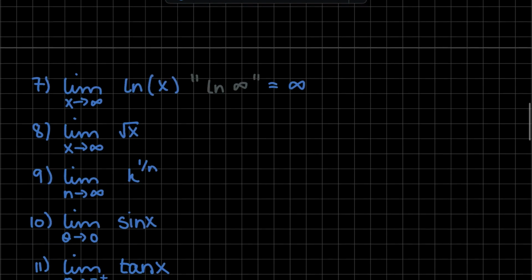And the same logic applies to the next limit, which is the limit as x tends to infinity of the square root of x. So we get the square root of infinity in quotation marks. Although the square root decreases our x value, as x tends to infinity, our function square root of x is still going to grow forever to infinity. It doesn't converge to a single real value. So our final answer for this limit is also just positive infinity.